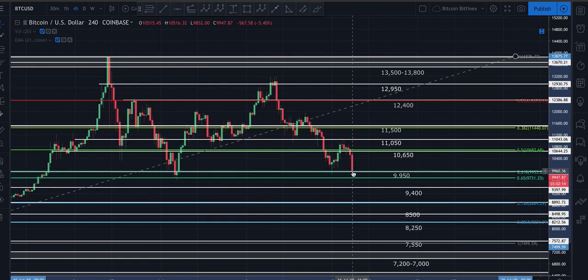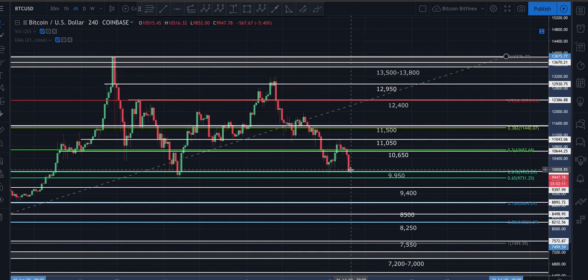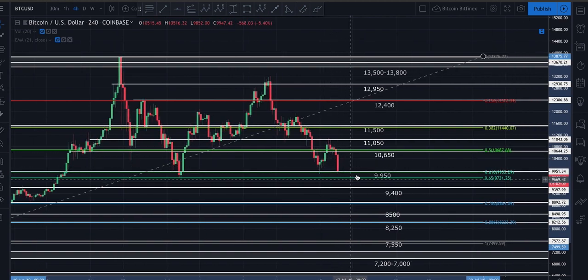Now, again, could this whole thing be a bear trap? Sure, that's possible. I think it's more likely we may take another bounce off this golden pocket, maybe wicking down below here a little bit, maybe touching this $10,000 or $9,700 zone, something like that. Maybe even falling down to $9,400. But I would look for a bounce in this zone, maybe somewhere between the current price point, and if we get a 4-hour open and close below $9,950, as I said, I do think we're coming down to $9,400, and I do think if it does happen that way, we would get a nice bounce off that zone, if not prior. So we'll have to wait and see how this plays out.